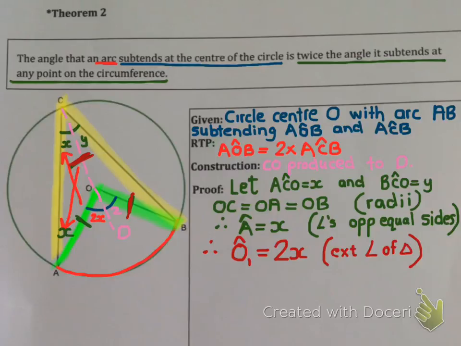Now we can do exactly the same argument in the other triangle. I've now highlighted in red that the other two radii are also equal. So this would help me to argue that angle B is also Y. And therefore I can say that similarly angle O2 must be 2Y. Now we don't have to write out each of these steps again with angles opposite equal sides and exterior angle of triangle. In geometry if you're going to follow exactly the same logic again you're welcome to use the reason similarly and then state what you would have proved in exactly the same way.